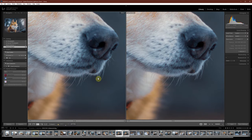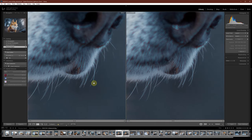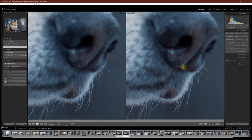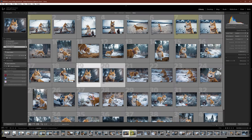Especially down at the whiskers here, it looks like it's a lot smoother compared to the more jaggedy edges of the original. You can see it's a little more smooth on this end. Just slightly, but it's very small details, and sometimes that matters. So let's go back here. Let's put this one as a 1, and let's keep the enhanced version.